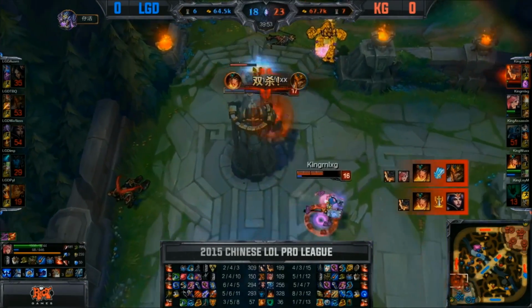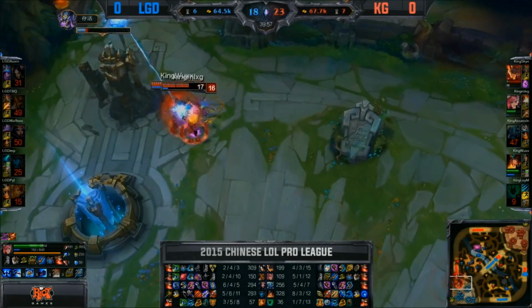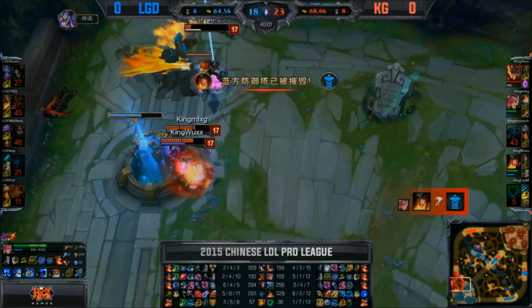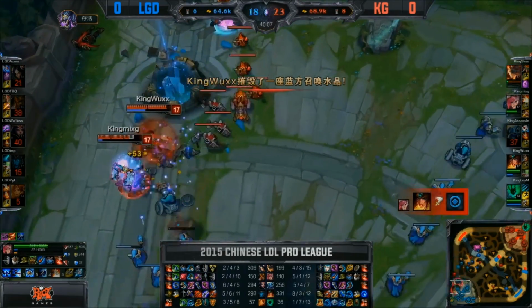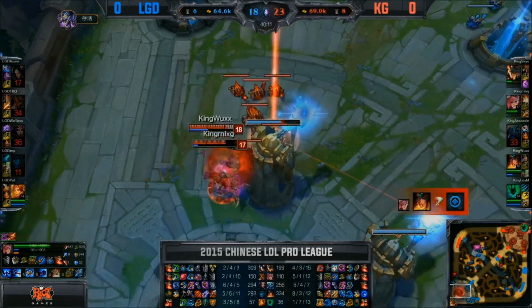The first inhibitor probably going to fall down here as Wuxx going to do some work on this inhibitor turret, and Skye to come back in. This could be 2 inhibs down now for King. Yeah, that'll definitely be double inhib, and that was a bad fight from LGD. They had all the tools to be able to win that one. In the end, great execution. They actually might just win the game here.